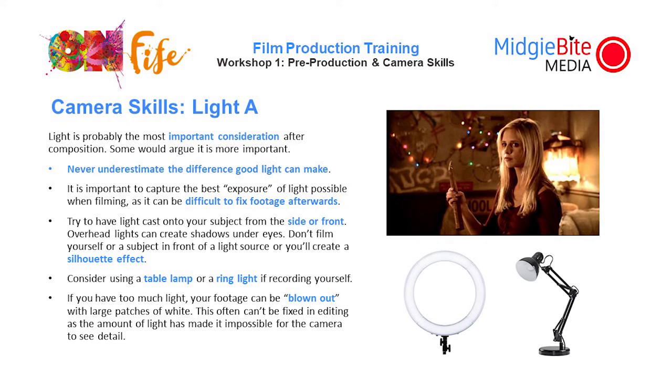So you'll see here, there's a lot of light sources, but it's motivated lighting. So for example, rather than just having the hair blend into the background, obviously there's a light source which keeps the hair illuminated and helps the character stand in the foreground. But even though it's well lit, it still manages to maintain a really gloomy atmosphere to it. Lighting is really important and helps create atmosphere and tone.